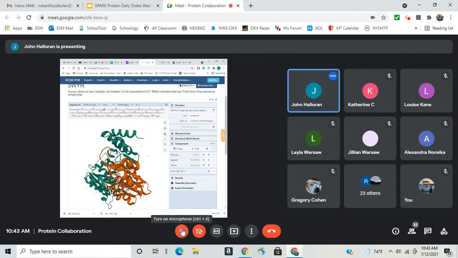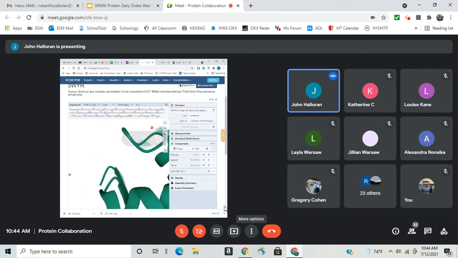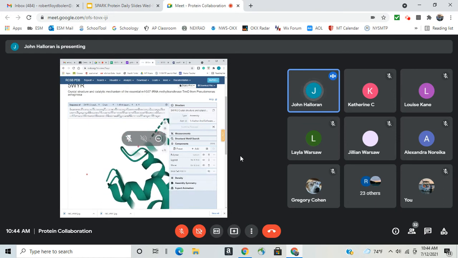Amino acids unfortunately have two different types of codes: a single letter code and a three-letter code. They use the single letter here, G, and I think it's glycine, but that's a guess. And then it will highlight it in the structure. I went too far. All right, so that's if you want to play around a little bit.